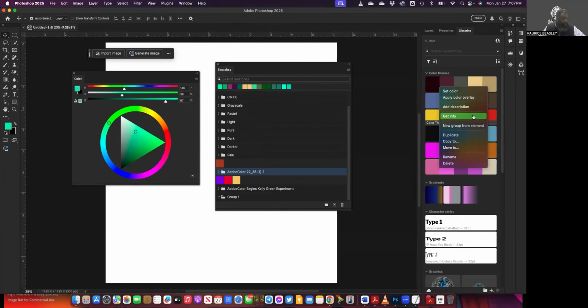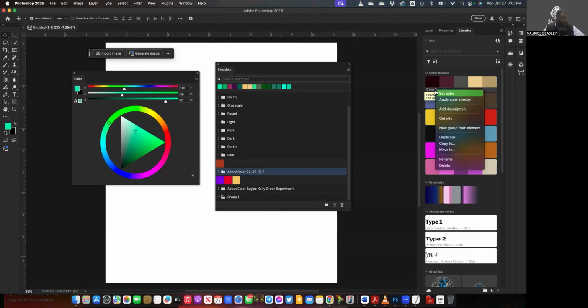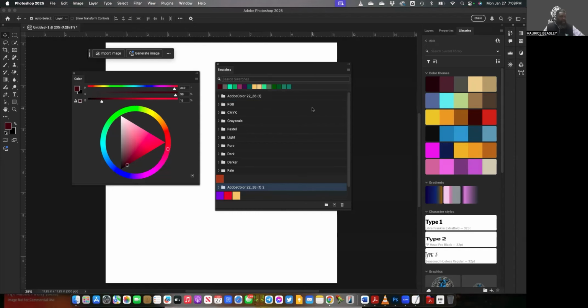Apply color. Well, no, not apply. Why am I not able? Oh, that's what it is. Here in Photoshop, it's just click onto the square. That adds it. Or I think it's click onto the name. Does that add the folder? No, that doesn't add the folder. Oh, it does add the folder. It just adds it to the top instead of at the bottom. That's weird. But like some programs, you click on the color, it adds that one single color. You click on the name, it adds that one color group.